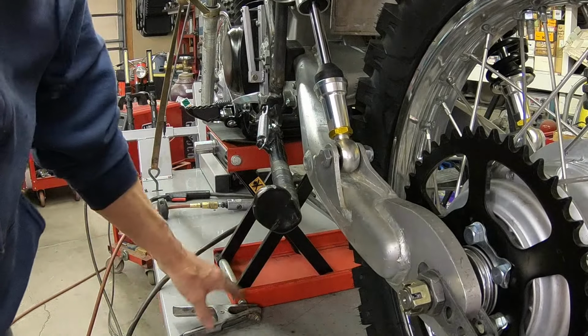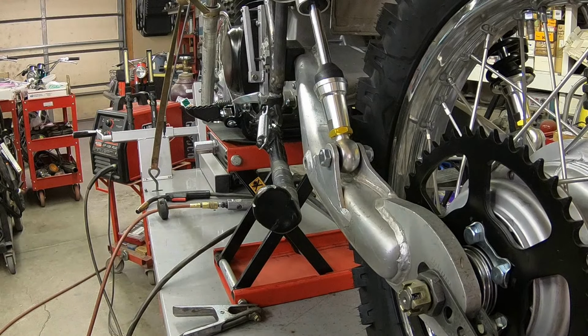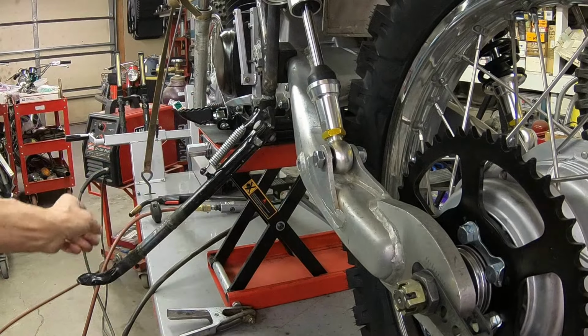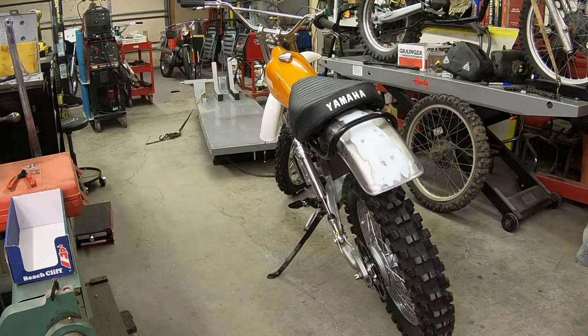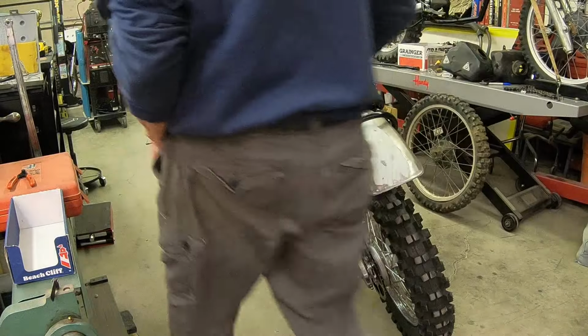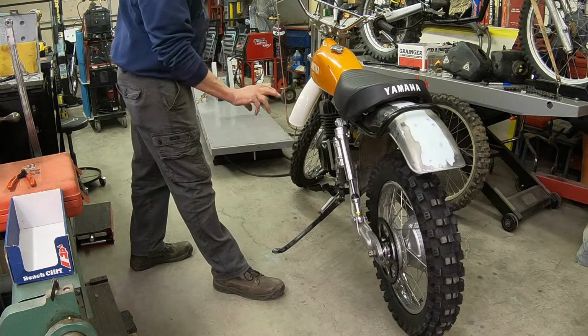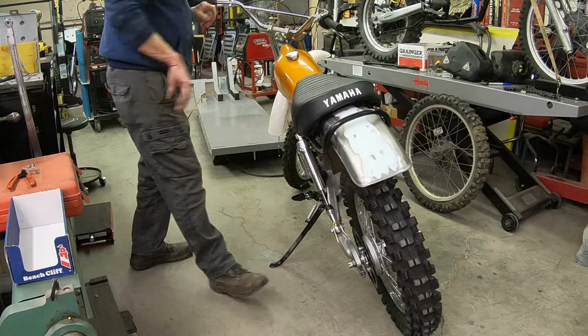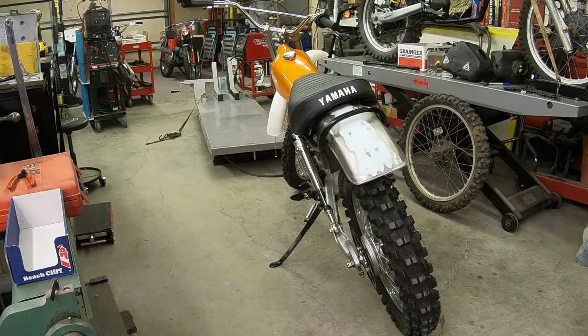Well, I just need to get it on the ground so I can see if we've got too much or not enough. This usually works. It's actually, I checked with the RM and it's just about the same length. Okay, that looks about right to me. We added 3 inches. The piece was actually 5 inches, so we could put an inch in each tube where we cut it. So I think that looks good.